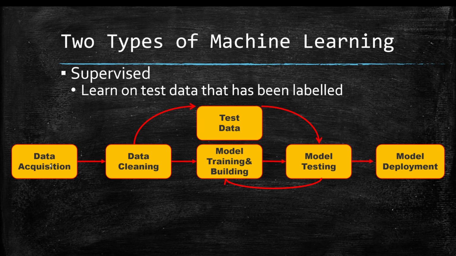We started off by acquiring the data, we cleaned the data, and then once we cleaned the data, we're going to give it an initial testing. And then based on that initial testing, we're going to modify our model. And then we're going to take that model and test it again against some data that is a little bit different. And then we realize, oh, okay, the data says that we're not doing such a good job. So we're going to take this process over and train it again, and we're going to rebuild it. Over and over again, we're going to adjust our model so that it starts to work fine.